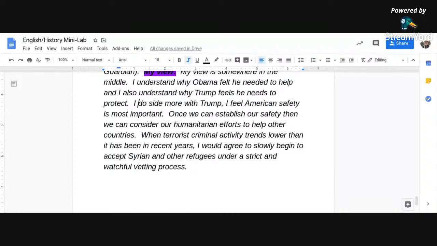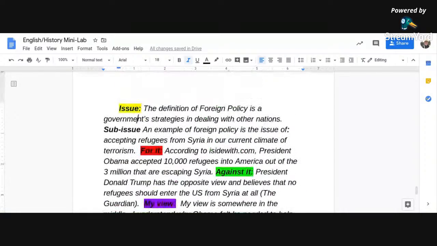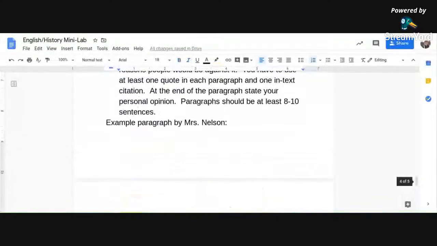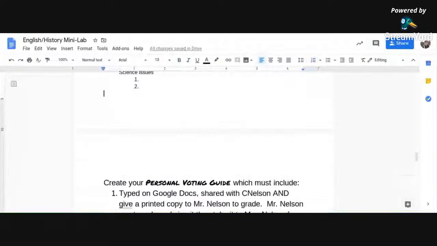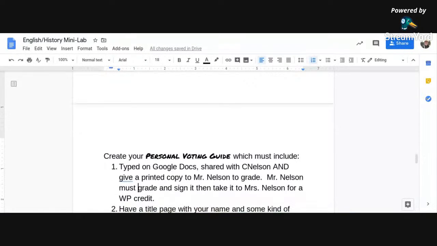Now we've given you guys examples of in-text citation and works cited all over our grades and assignments and classes. So I'm pretty sure you can figure that out. But essentially, let's review just real quick on what you're going to be doing. You're going to be writing your voting guide. You're going to be picking 3 issues, potentially 6 issues. You're going to include your personal philosophy in that. You're going to make sure you have in-text citations and a works cited page, and then you're going to turn that into me.